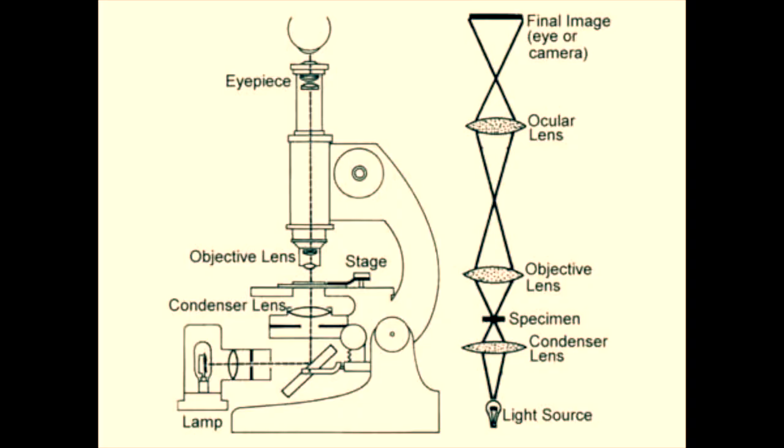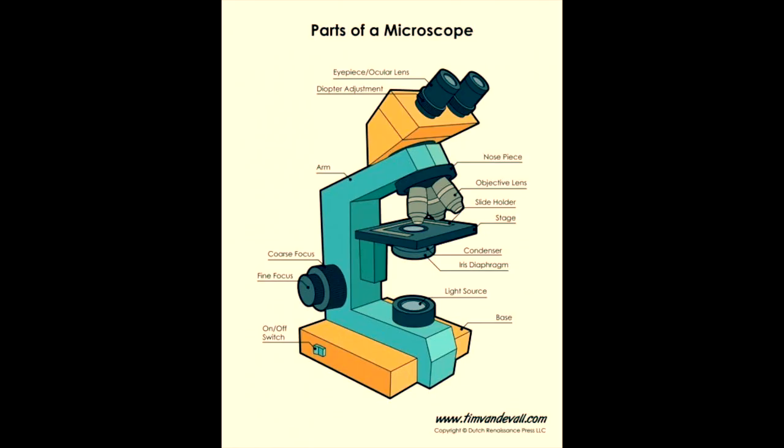A sketch of the microscope when simplified looks somewhat like this. With the light passing from the light source via the condenser onto the specimen, then the objective lens and ocular lens 2 lens system forms the final image for the eye to view. We are now going to go ahead and look at different representations of the compound microscope and try to revise the various parts.